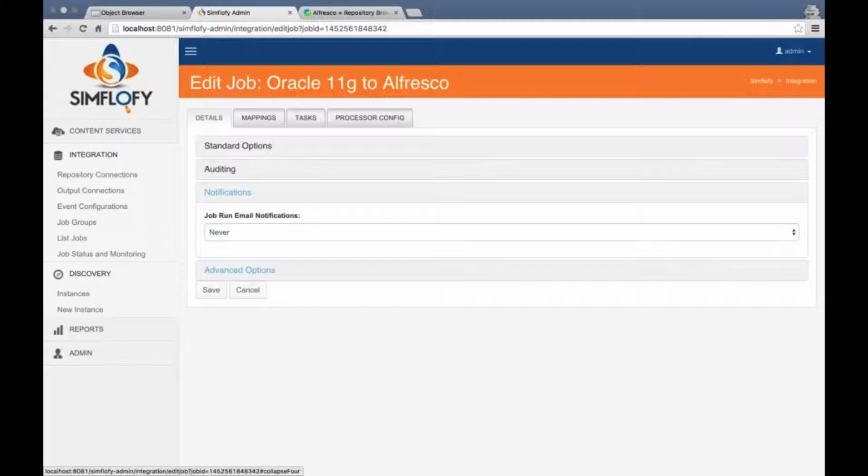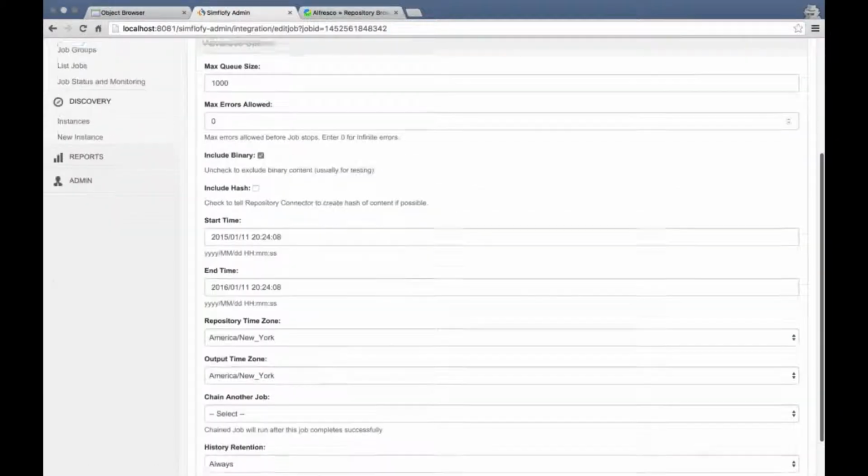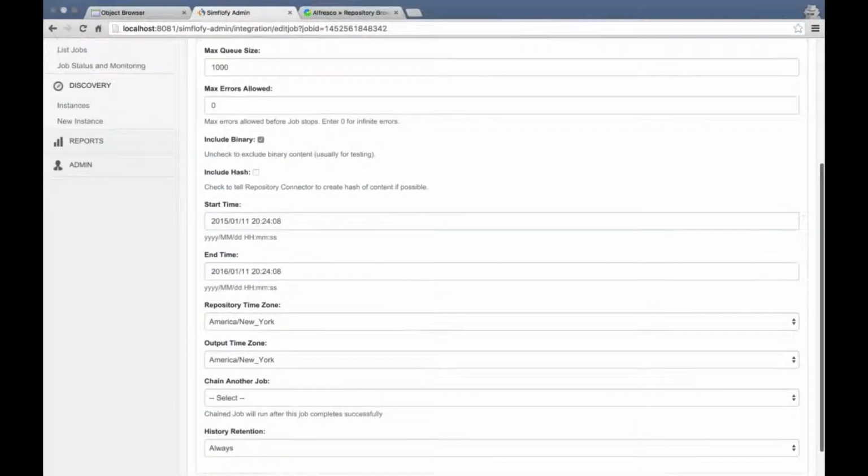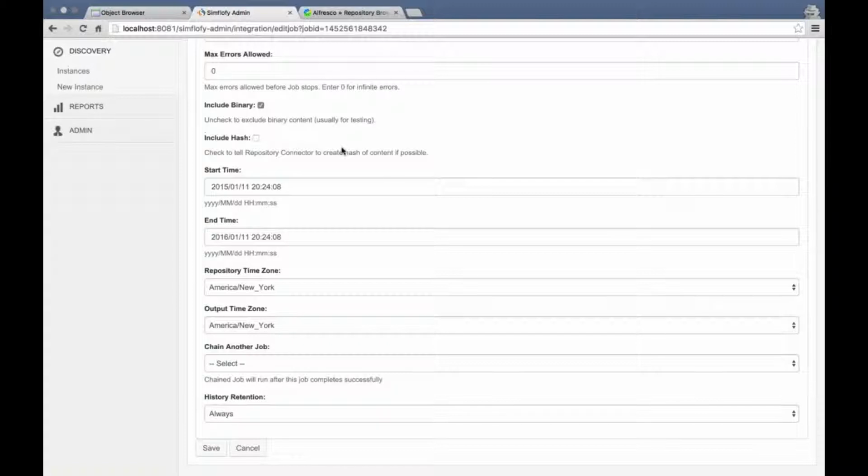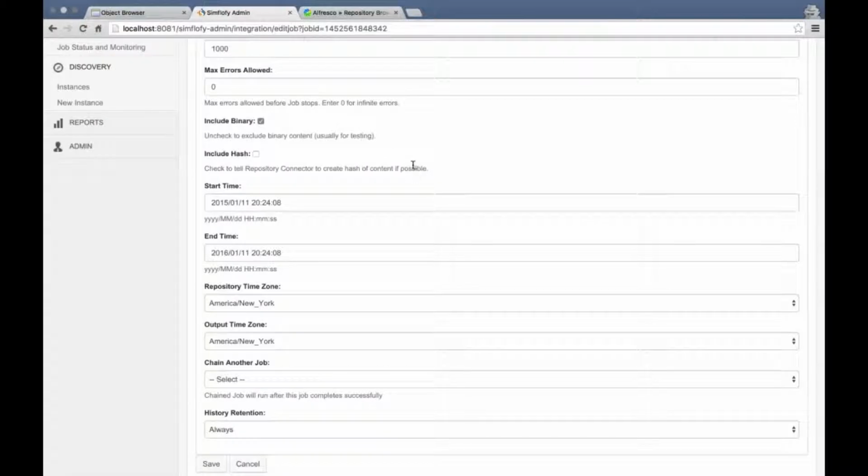This is more important when you're dealing with 1 billion documents rather than a few 100,000, because it might take a while for it to finish, right? So it could go on for days. And then we have some finite settings if we wanted to set time zones, or if we wanted to kick off the job at a certain time, we can do that as well.